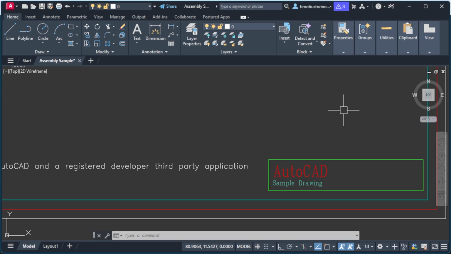Hey everyone, in this video I'm going to show you how to trace over a PDF or image in AutoCAD using the easy method. This is a great way to use old design files in your current session, so you can build fresh editable lines right on top of your background templates.